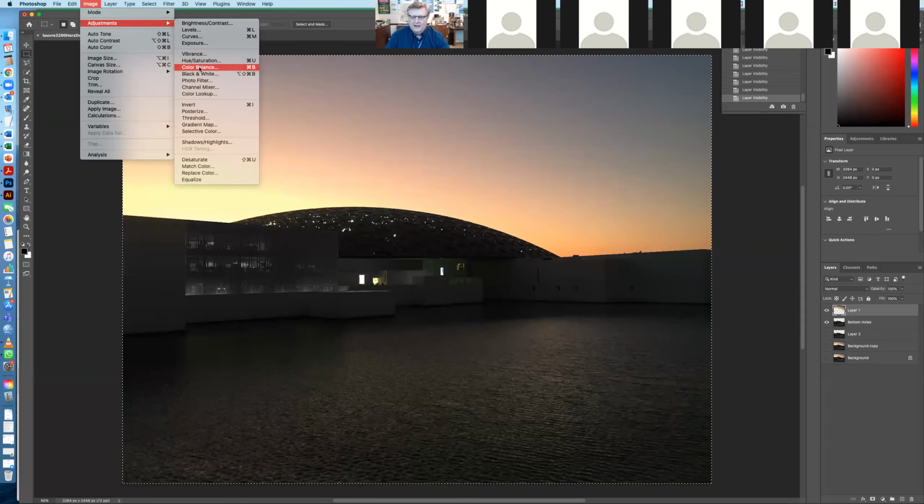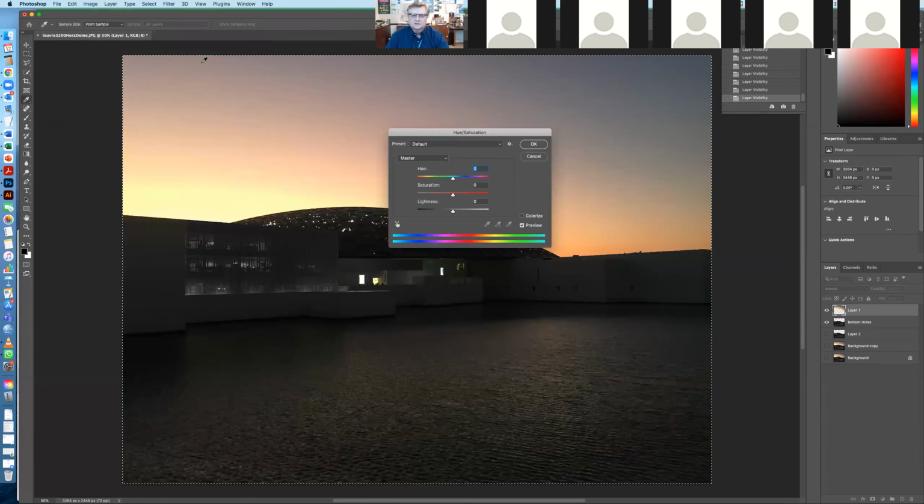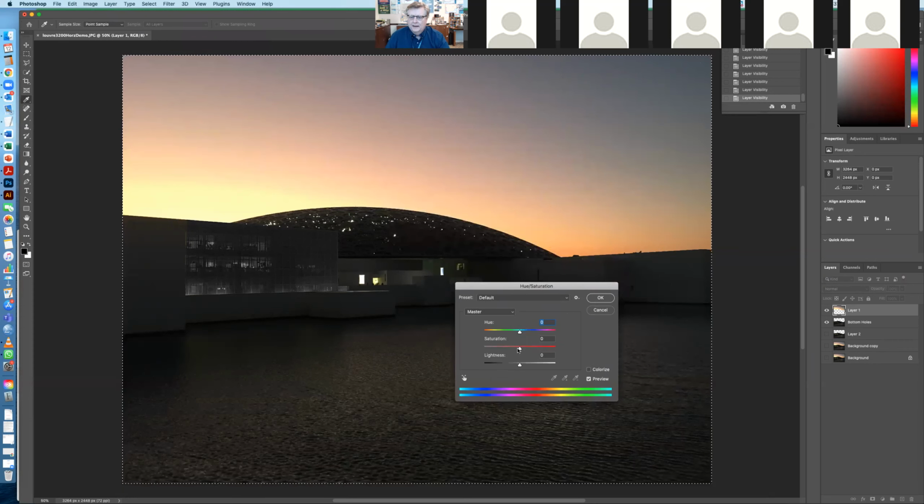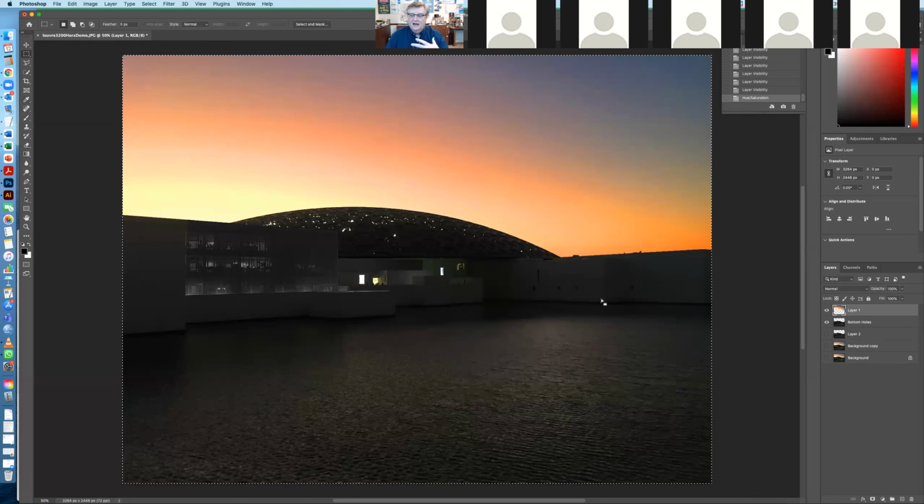We could start in hue and saturation. Let's start there. This is where I first went last time, and I will increase saturation. So now you're getting a pretty full orange and an okay yellow, and then we get this blue up here, a little bit of green down in there. All right, I'll just go with that for now. If this doesn't work, we'll come back and undo it because we've got all that here in history.